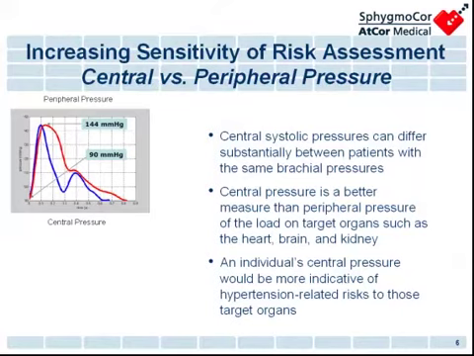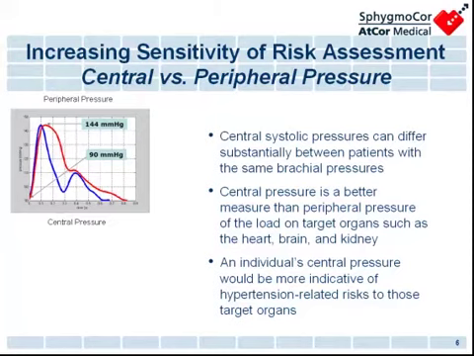Now here we can see two different scenarios, two different patients here. This person in red has a brachial pressure that's 144 and a central pressure that's also very high. This person in blue has a brachial pressure of 144 and a central pressure that's very normal. So the difference here can be seen by the waveform, but when we take a blood pressure with a cuff, we don't get a waveform. So I can say, okay, 140 over 90 for both of these patients, but that doesn't adequately reflect what's really going on, right?